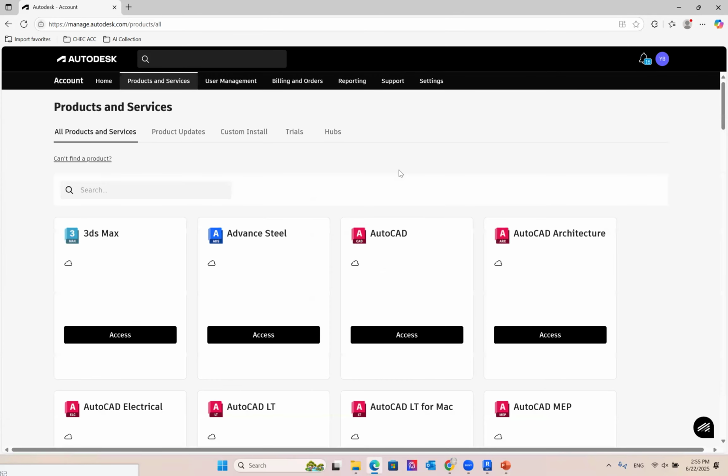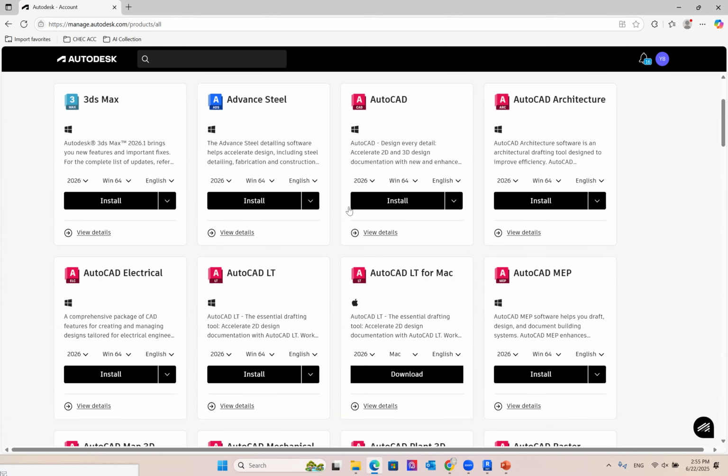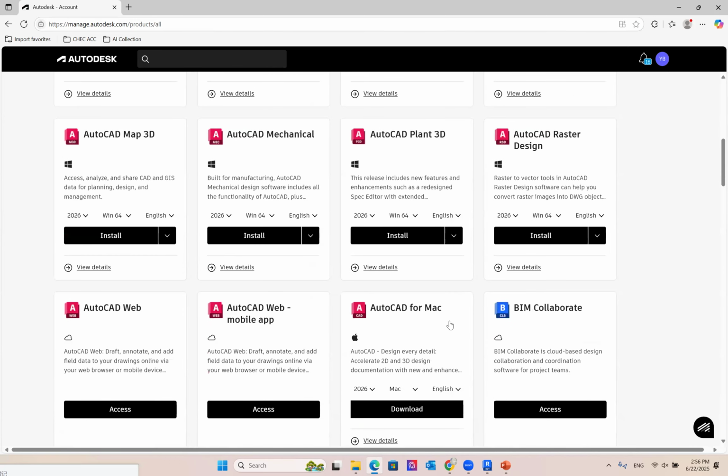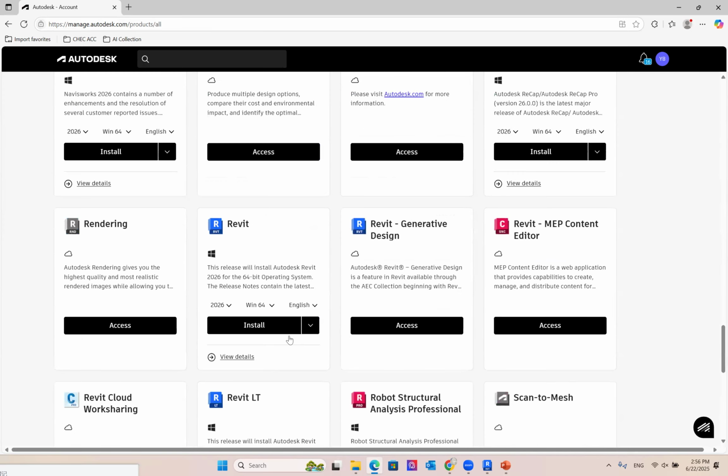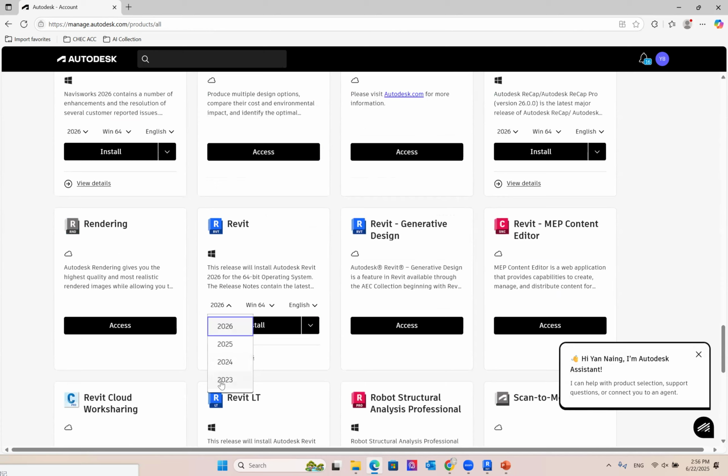Sometimes they don't keep all these things. Okay, let me see here. There are a lot of software, but if you don't purchase, you cannot download. Here for Advanced, they will keep only 2023. Last year, before they released the 2026 version, they kept up to 2022. So if you go and find Revit below, you can only find up to 2023.